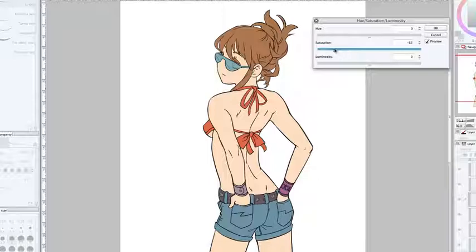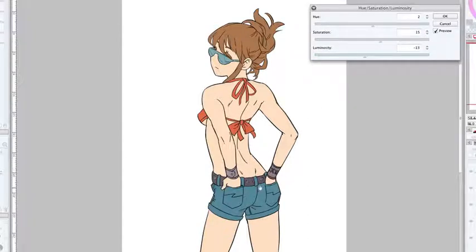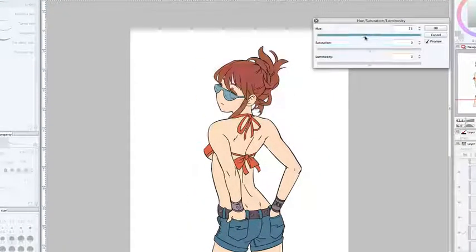I think I'm going to go desaturated — it's throwing me off. Sliding around will give you a good idea of how it's going to look. Some really light shorts, some really dark shorts — I like the darker on light. It's a nice contrast against the skin. Light on light is nice too, but if you're going to go a direction you kind of have to go all the way with it. I would basically darken up the skin a bit to contrast with the shorts. Red works well with blue, and there are reasons why the color spectrum works this way. Blue is a nice contrast with the red, but it has to be semi on the green side for complementary colors.